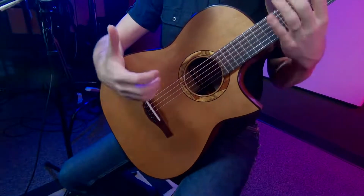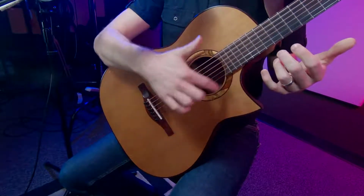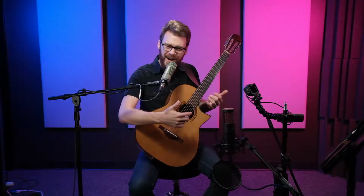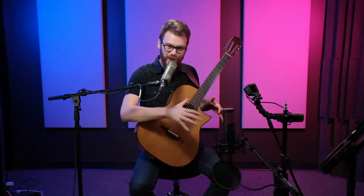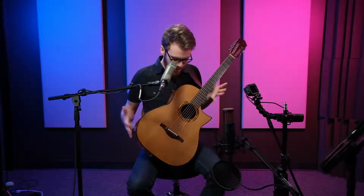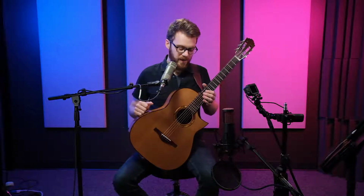And obviously my favorite thing, aesthetically anyway, about this guitar is this beautiful rosette. I was watching you, Rye, do that one day, and I still kind of didn't get how you were doing it. You were going through the whole process, and it was just brilliant. I thought it was the coolest thing. So yeah, this is a beautiful guitar. You should check out Rye on Instagram and all of the other platforms. He's got a great website, and he's doing really big things with his luthiership right now.